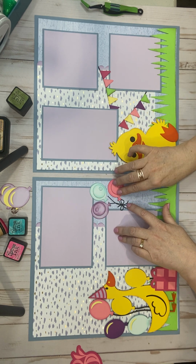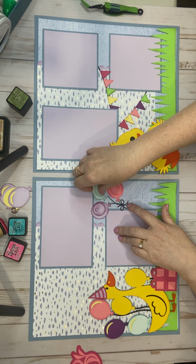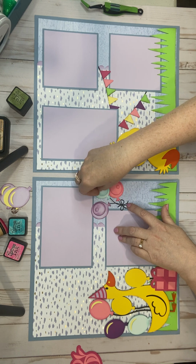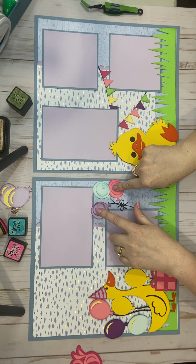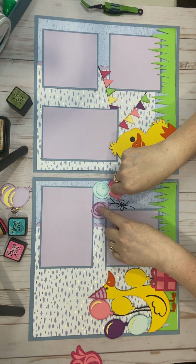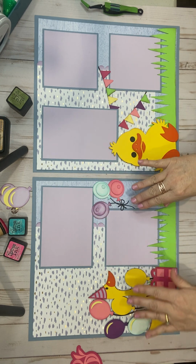There we go. Go like that. And yeah, you can overlap your balloons. There we go. That looks good. So I'm going to go ahead and attach these to the page. And that'll be done. We've got our mats.